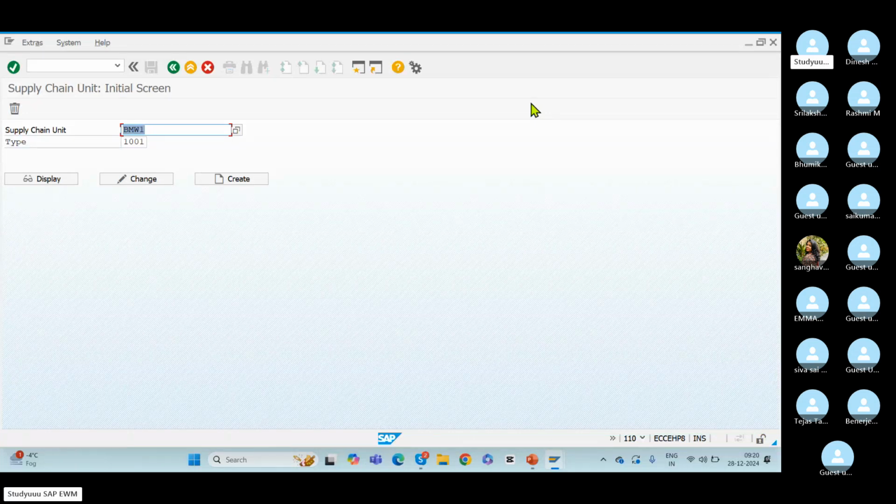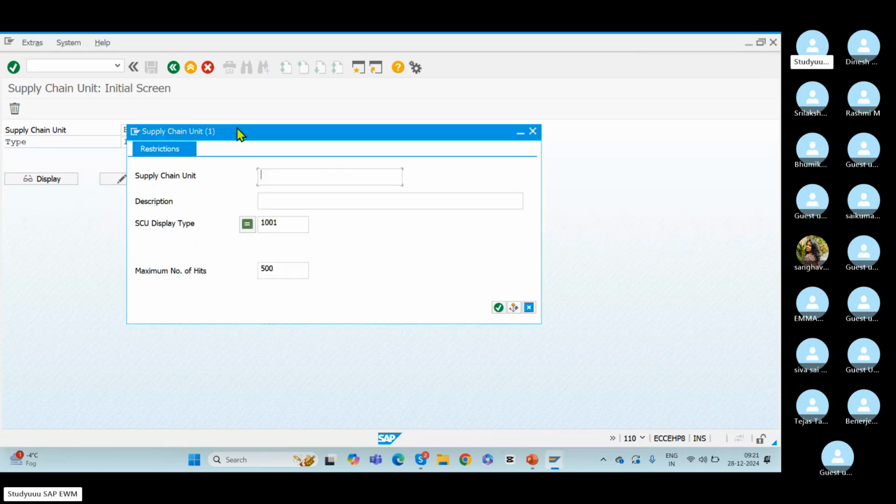In the S4 system, I still didn't get my access to S4. But if you have access to the S4 system, please open this transaction. Okay. If you got your system access, open your S4 system and click on this button, which is called search options.